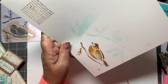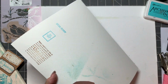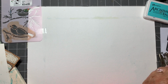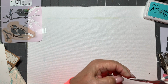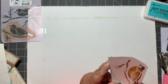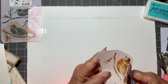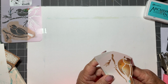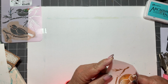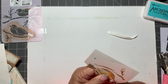To cut this out, I'm first going to cut around the bird so it's easier to deal with. Then using my smaller scissors. Was gold leafing something this morning and still have it on the scissors. Just kind of go around the outside edges. Close to the lines, but not on them. It's always interesting to go around rounded areas. Not always the easiest to do.